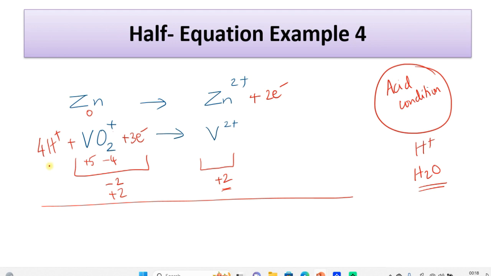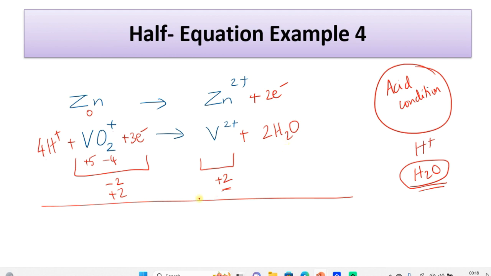This way it's more efficient because you're balancing hydrogen and oxygen atoms and the charges at the same time. This is the easy way. Okay, so you have the 4 H+. Now you can see the charges are okay, but the hydrogen atoms on the left hand side, there is nothing here on the right hand side. That's where you need to add the water molecule, right? So then you can see that I have to add 2 water molecules here for 4 hydrogen atoms to balance. Now check the oxygen atoms, 2 oxygen, 2 oxygen. You can see that has actually sorted itself out.